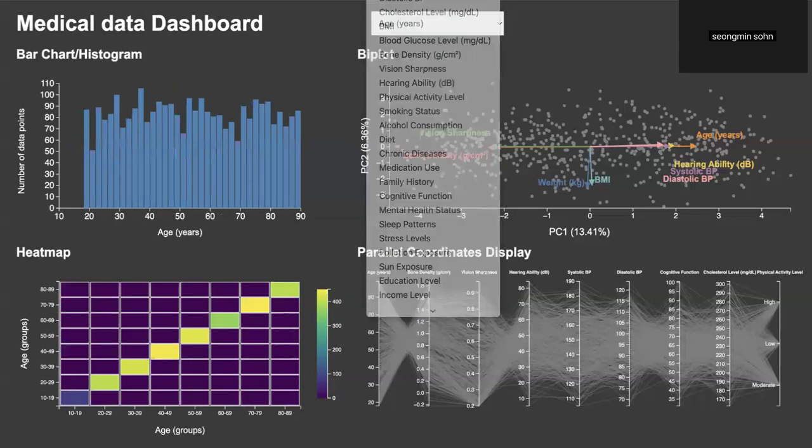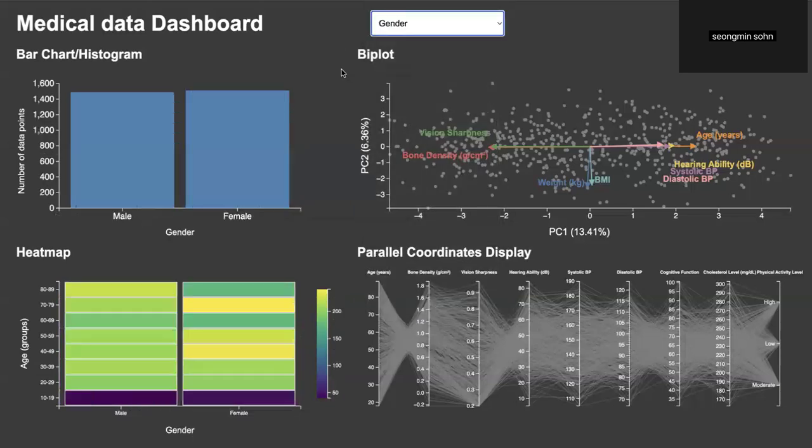So as you have seen, the drop-down menu change is updating the corresponding data for bar chart, histogram, and heat map variable. And let's move on to the data brushing and linking interactions.